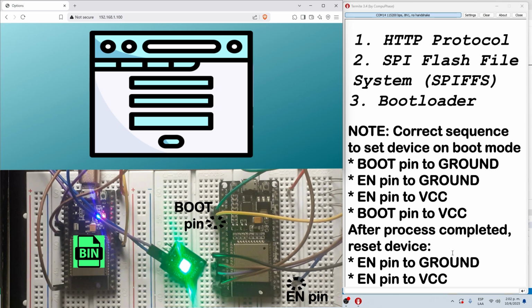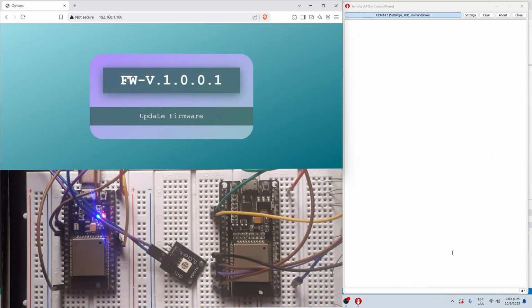After that, the device will enter into boot mode, waiting for serial commands from the programmer in order to initialize the updating process to send the bin file in small fragments. Once the whole bin file is sent, we have to reset the device by hardware, and then the firmware will start executing in the device. Knowing this, let's start by updating the firmware of the programmer.